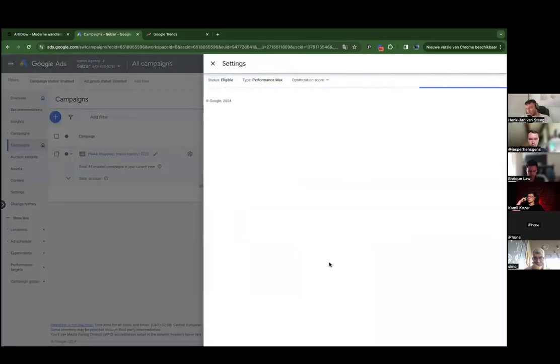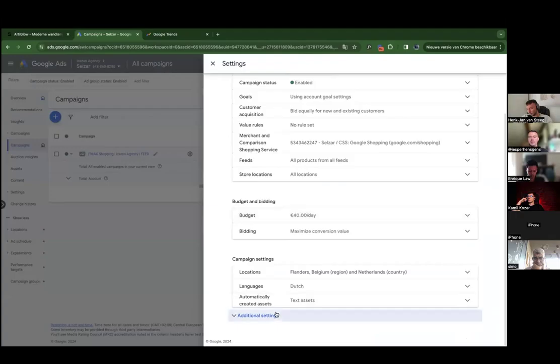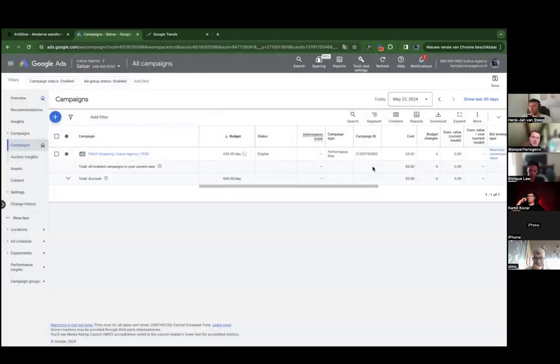Why did you choose this budget, by the way, of 40 euros? Is it something that we need? Can we start cheaper, or does it benefit when we put it straight away on 500, for example? No, if you put it on 500 immediately, it will burn a lot of money.